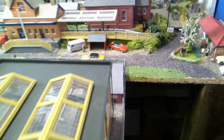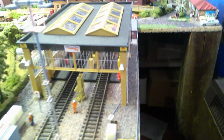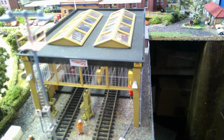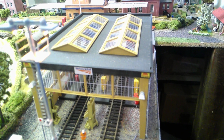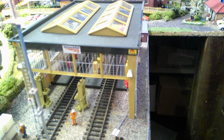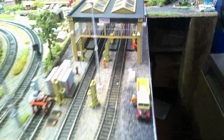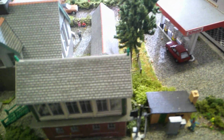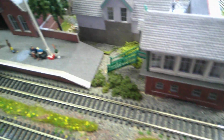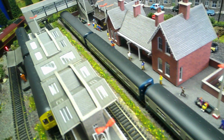Yeah, so I thought I'd give you a quick tour. There's one of the diesel depots there. That one I did paint all up. It's a Hornby one, a Hornby depot light. And I just repainted it all in the old classic colours that they were recently released in. So yeah, that brings you down over there. And then you come to the station area. Basically I've got the crossover, you see the signal box there, as you come into the station in the middle. You can see all that.